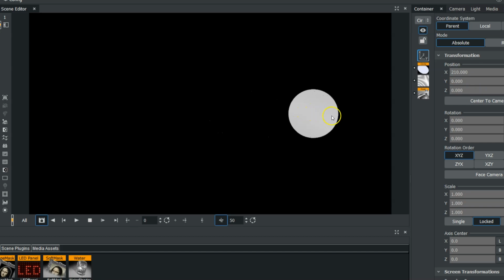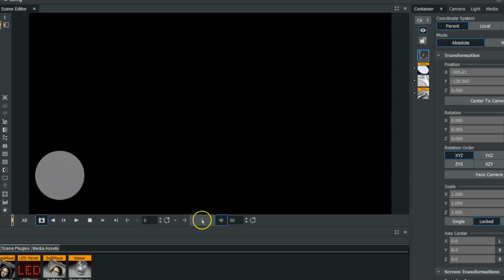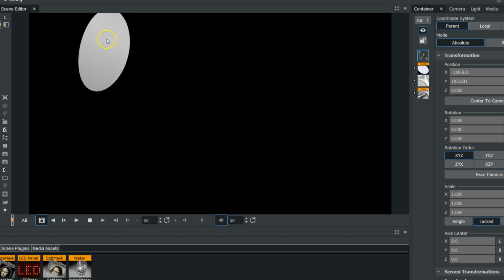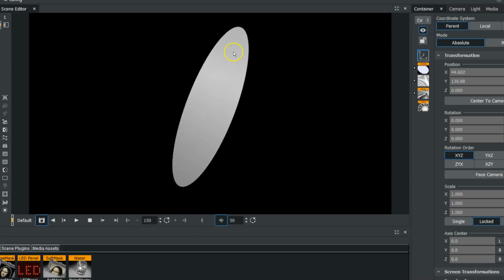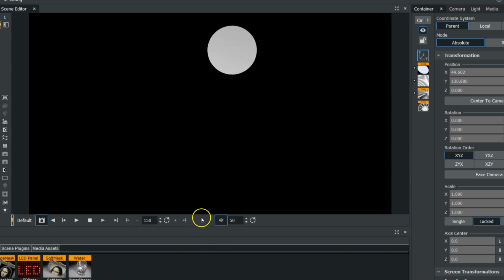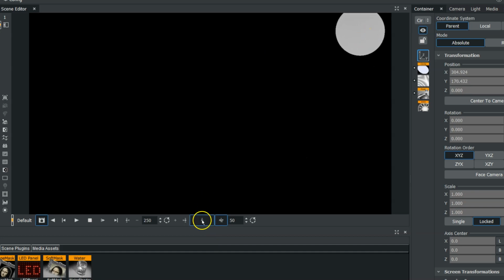So if we wanted to set some keyframes, we could just drag this and move it around the screen here. We'll start it here. We'll set a keyframe. We'll move it up top here. And as you see, when we are moving this, look at what's happening to this geometry now that we have the fluid applied to it. So for our last keyframe here, we'll set key.